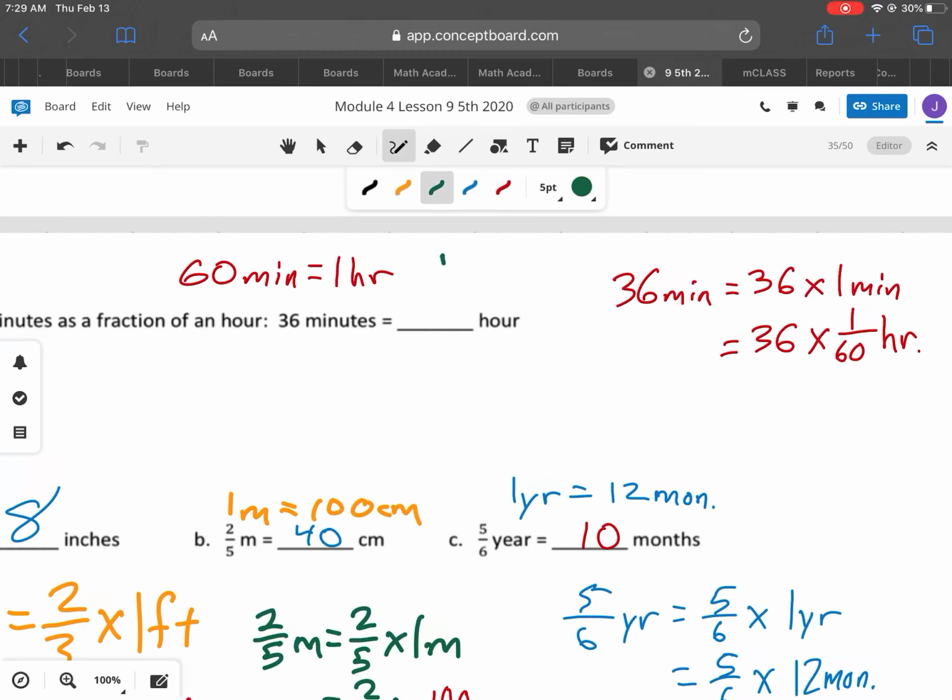Well, when we look over here on this side, we should have written it 1 hour is equal to 1/60th of a minute. Because there's 60 minutes in an hour, a minute is only 1 out of 60. So there's where we're getting our fraction. Okay, so now we have 36 over, or times 1, just to make sure you understand where I'm getting it, over 60. Oh, wow. This looks difficult, huh?